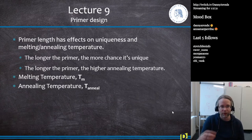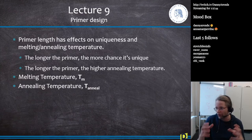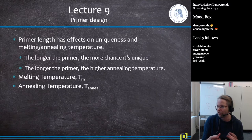We also talked about the length of the primer and the uniqueness, and the fact that when the primer gets longer, you need a higher melting and annealing temperature, right? But there's a trade-off, because the longer your primer, the higher the chance that it's unique, but also the higher the annealing temperature, and then you end up in a situation where there has to be enough temperature difference between the annealing step and the elongation step. And we talked about things like melting temperature.